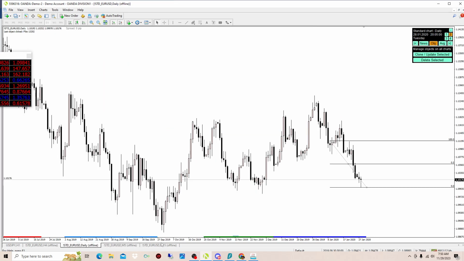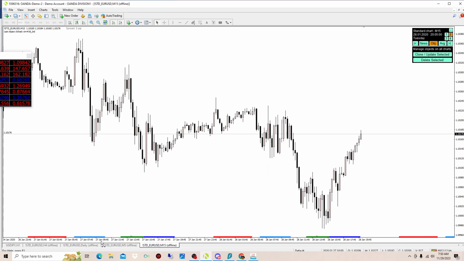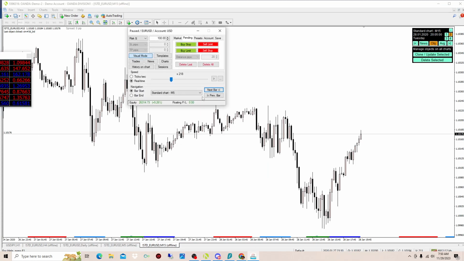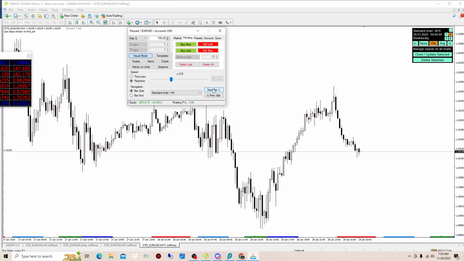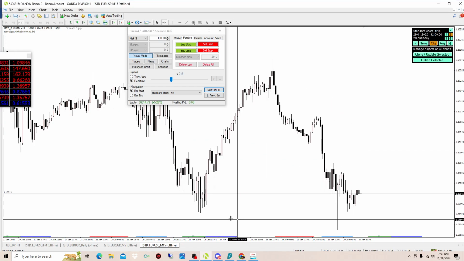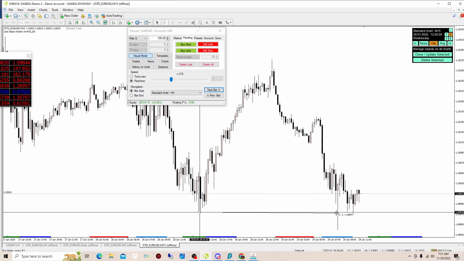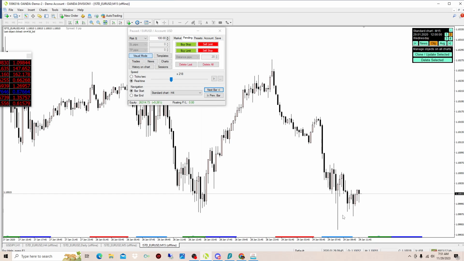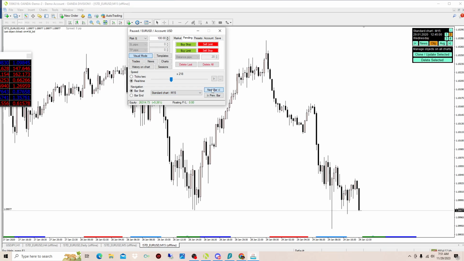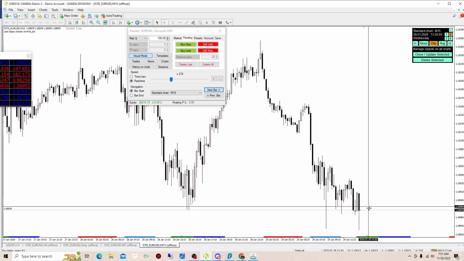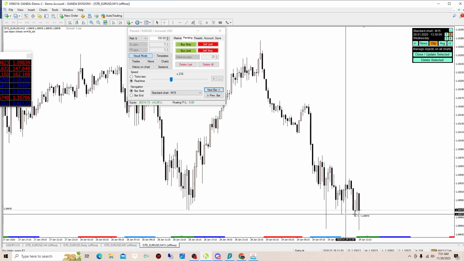And now we can go into the 15-minute. And in the 15-minute, we want to see price take out a low, which is basically step number 2. Take out a low without displacement. So we're going to skip to New York time zone. So boom, price takes out a low without displacement to the downside. This is looking good. So now we also take out another low right here, but that wasn't during our New York time zone, so we're going to wait. See if price takes out another low. So we took out another low with no displacement.